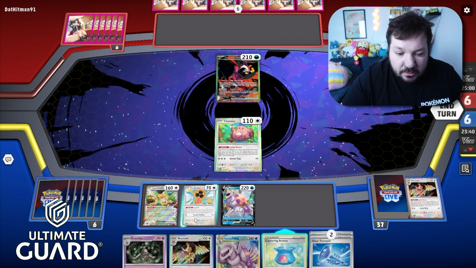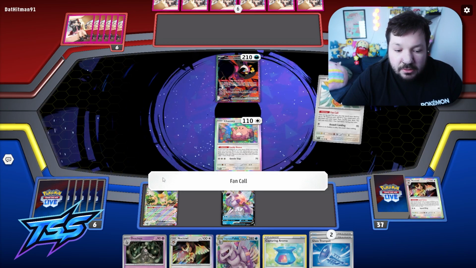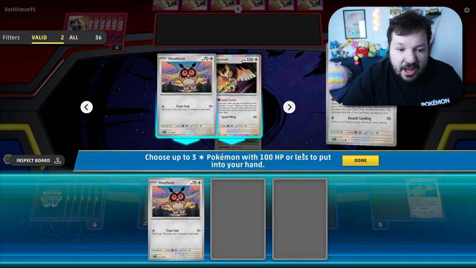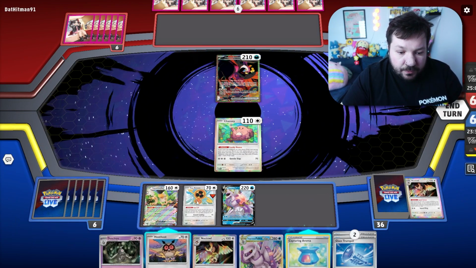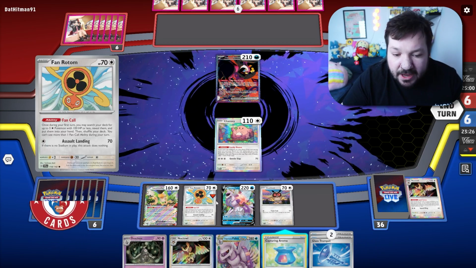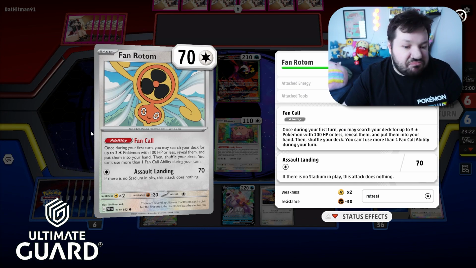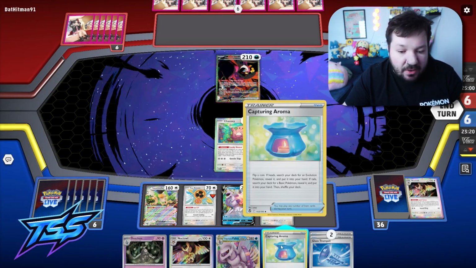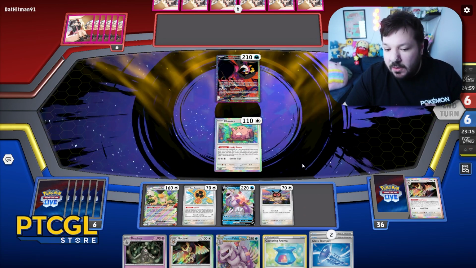That's okay. Still just going to go for a Fan Call here. Fan Call, searching our deck for just the one Hoot-Hoots instead of just grabbing out the two. Could have maybe put down the other one in my hand too. That would have been fine. That's definitely one of those things where I could have grabbed the other one, maybe getting out the Capturing Aroma, but we're gonna go ahead here and pass.